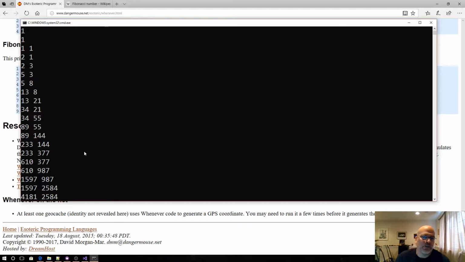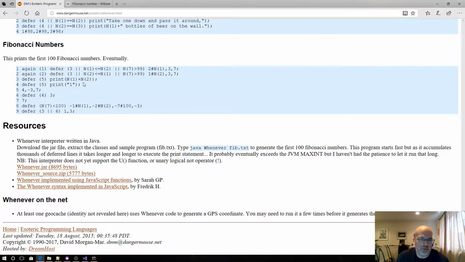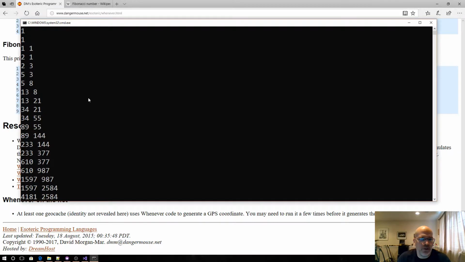I mean, again, I see where the numbers are coming from. This doesn't quite look like what this is supposed to print out. So I'm not entirely sure what this is doing. But I guess 7 is a gap to make sure that you're doing the first 100. And yeah, I mean, if I sat here and thought through it, I bet I could get it, but eventually it would do it. So I'm kind of happy with this. Not entirely happy with this. But you know, it does seem to make sense.